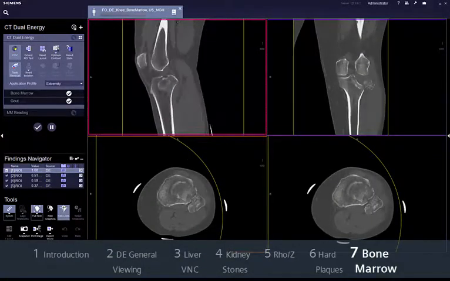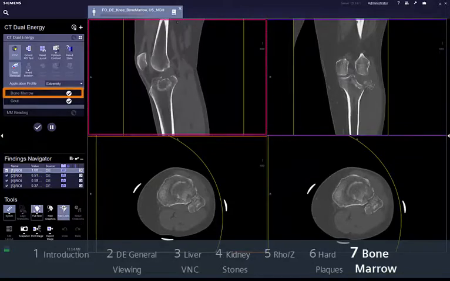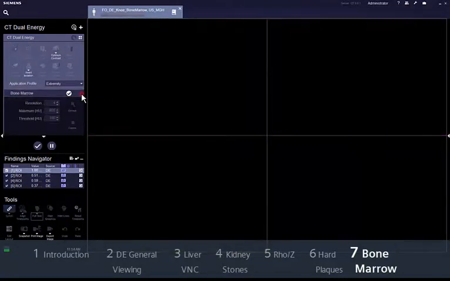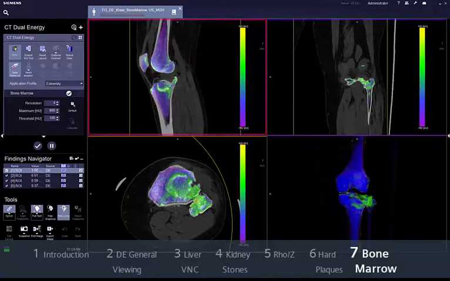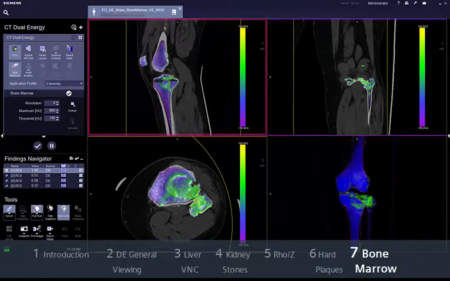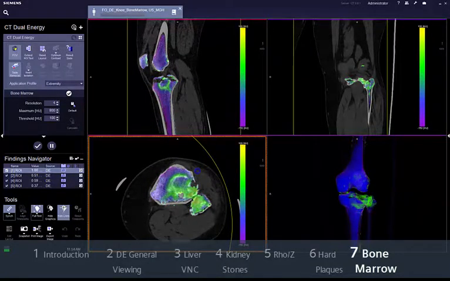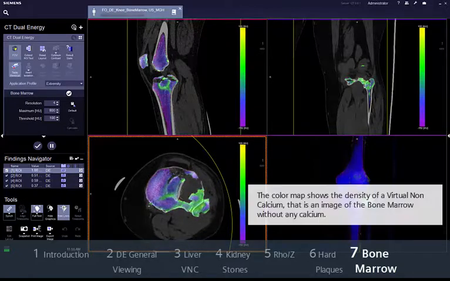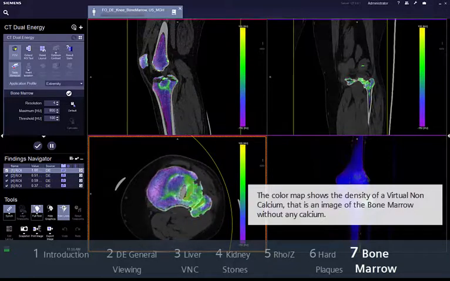The latest application we will show you in this movie is bone marrow. This application allows for the segmentation and the visualization of bone marrow based on a material decomposition into bone marrow and calcium. The color map shows the density of a virtual non-calcium, that is, an image of the bone marrow without any calcium.